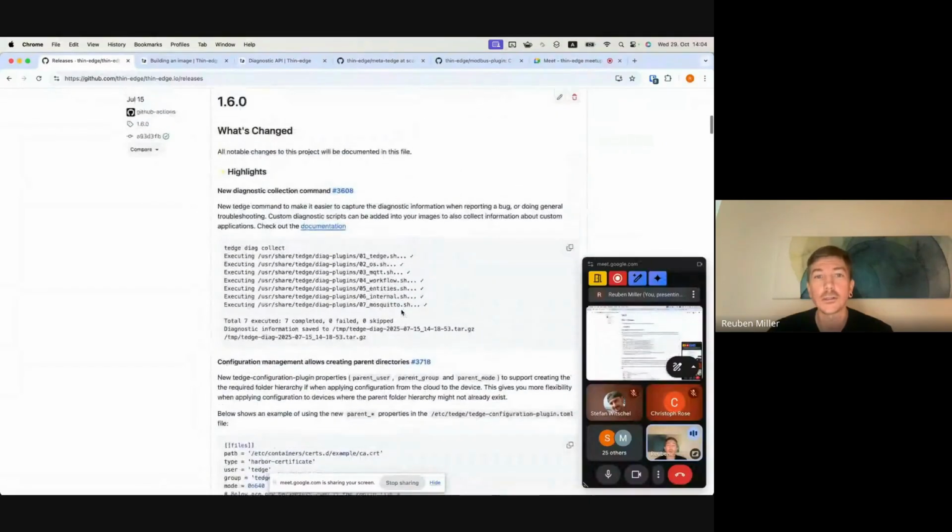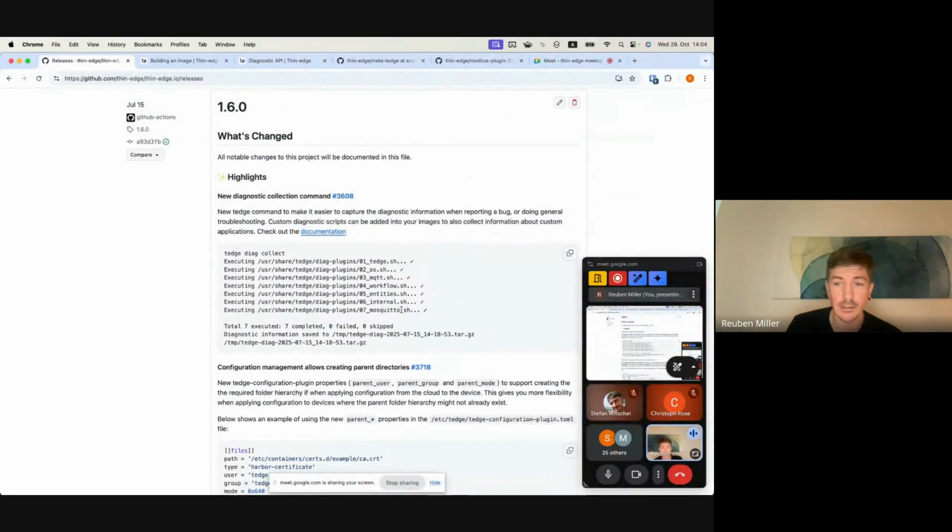I wanted to pick out some features from the 1.6.x releases, but I didn't want to just explain everything. I wanted to show it in a real demo. So I'm going to show some of the features, like the Comvelocity certificate authority integration that we already had. I believe I showed that in the last community meetup, but it's coming into GA, so it warrants a little bit of repeating.